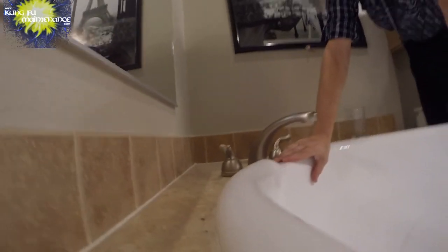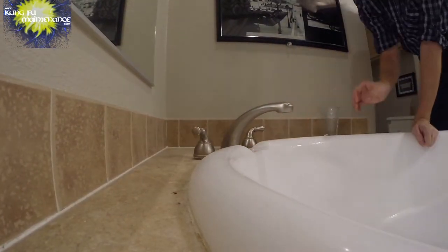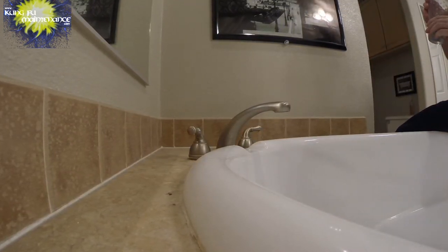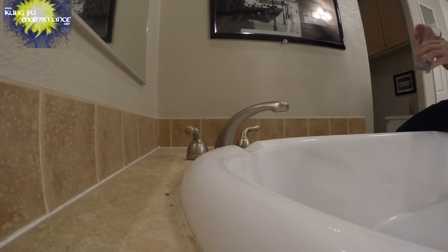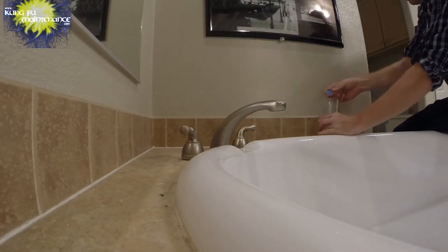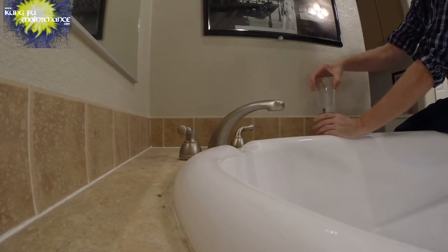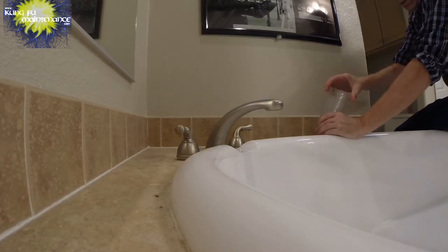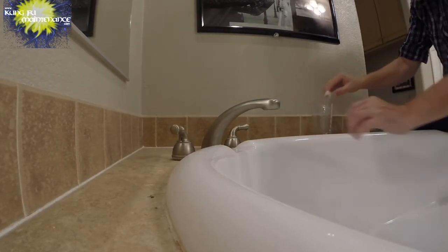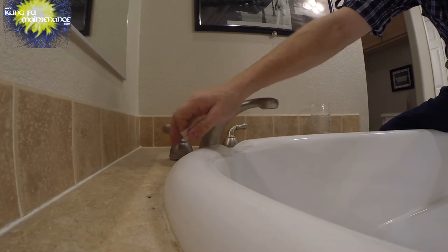Okay, let this stuff soak for a good amount of time. And got my brush, just gonna clean it up now. It's been about a half hour, I think. And that should be all we need here. A little swirling. If you have other things to clean, you can use the vinegar for that. Just gonna be rinsing it off here.